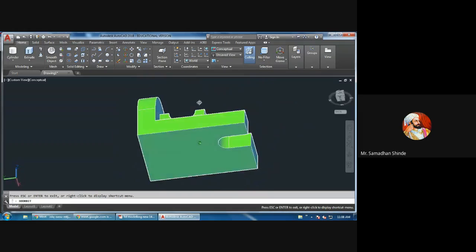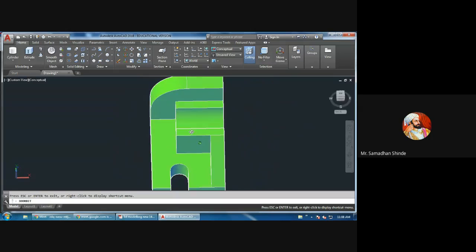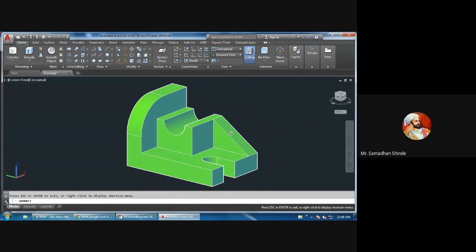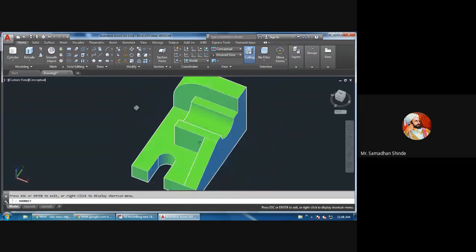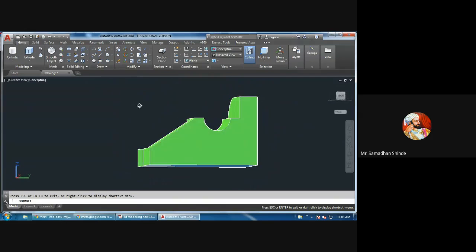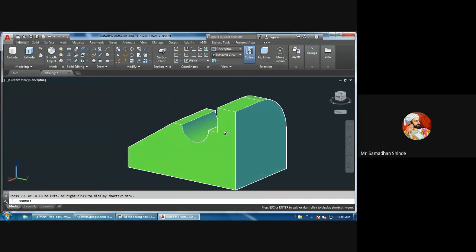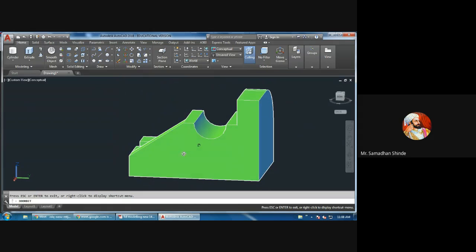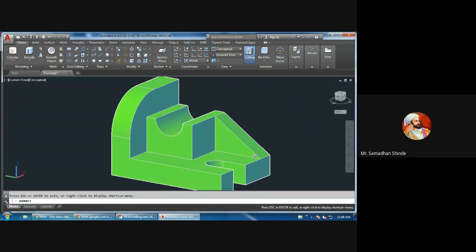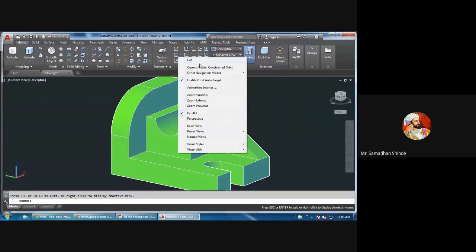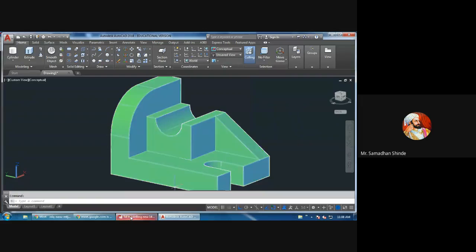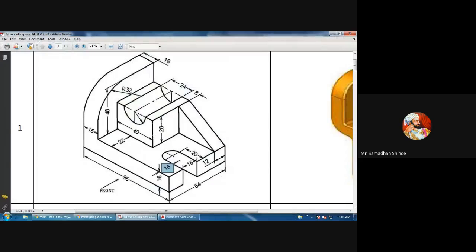So like this, your total object will become a unique one. Now the total object, this rectangular block, rib, base plate, whatever is there, has become unique. You can see here no line is there now, total surface is unique. Okay, this object will form. It is very interesting. Unfortunately you are not able to do this practice. So this is our object. See, this object we have drawn.